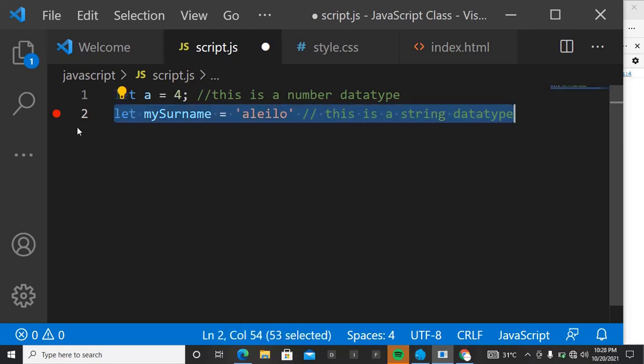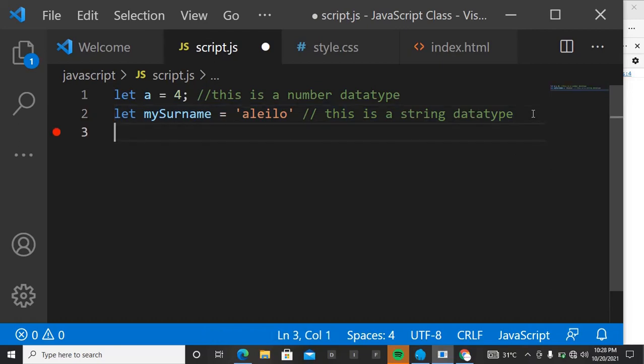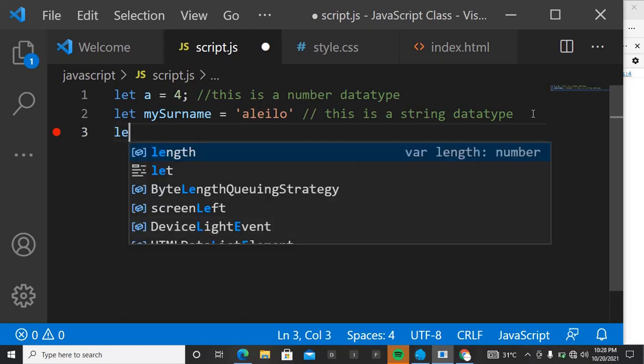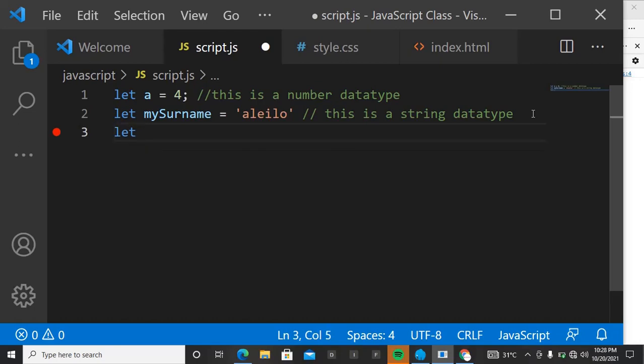What other data type do we have? We have one that is called boolean. A boolean has to do with a yes or no value, or true or false value.